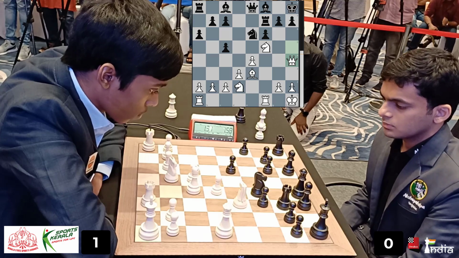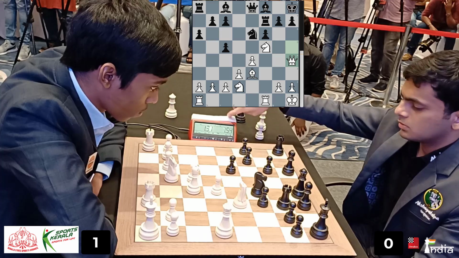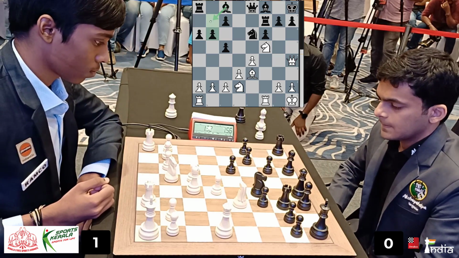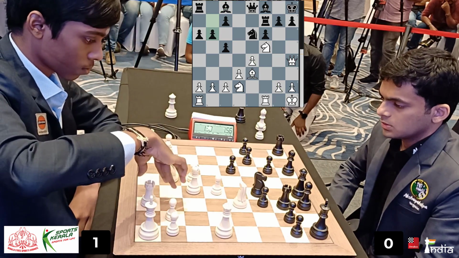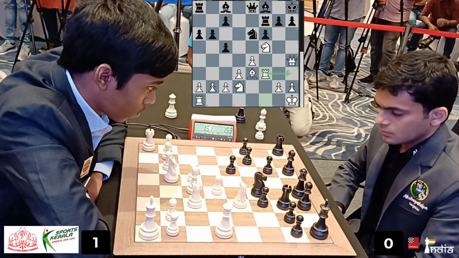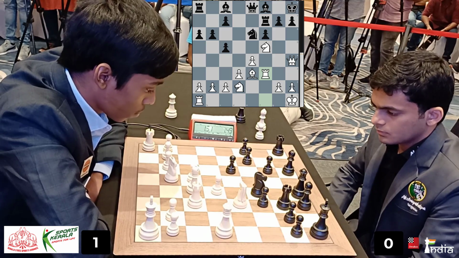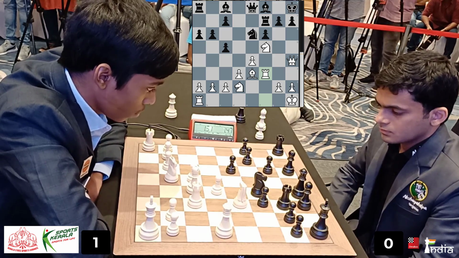And by the way, Pragg has 1 minute 31 seconds. Nihal has 1 minute 56 seconds. He goes b6. Maybe he wants to get the bishop out from here. That's his idea. Rook moves up the board, and Pragg is saying to Nihal, I am in brutal mood today. I'm coming at your king to checkmate you.